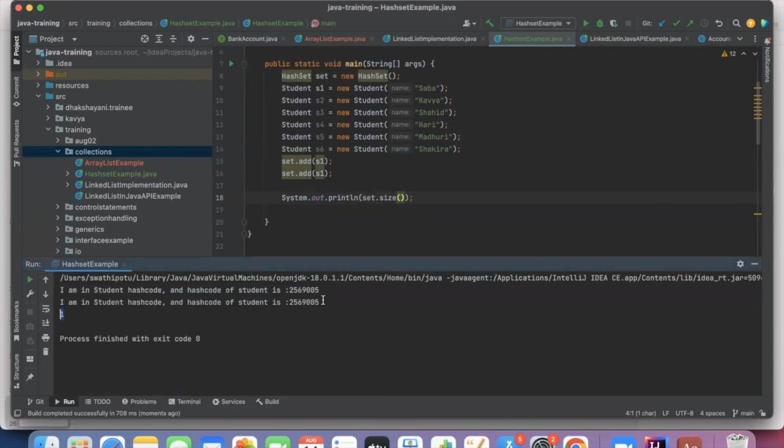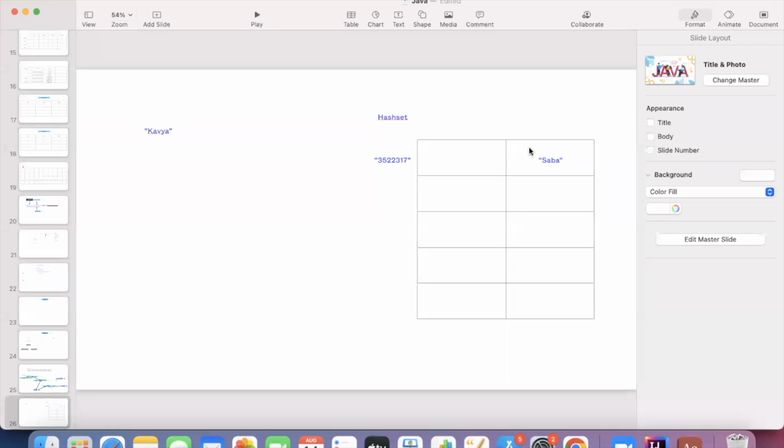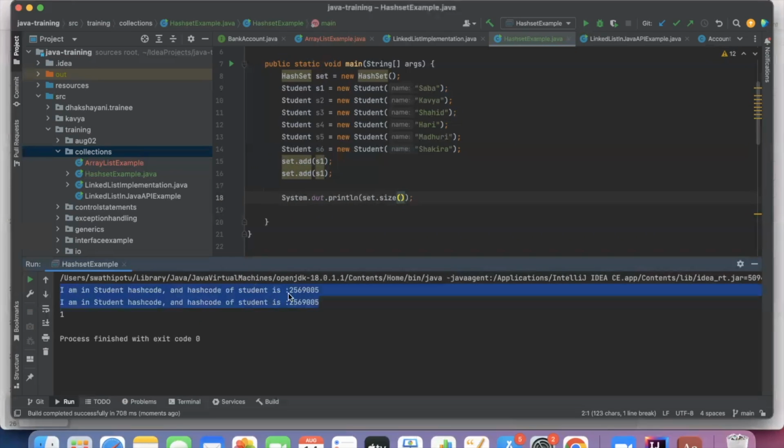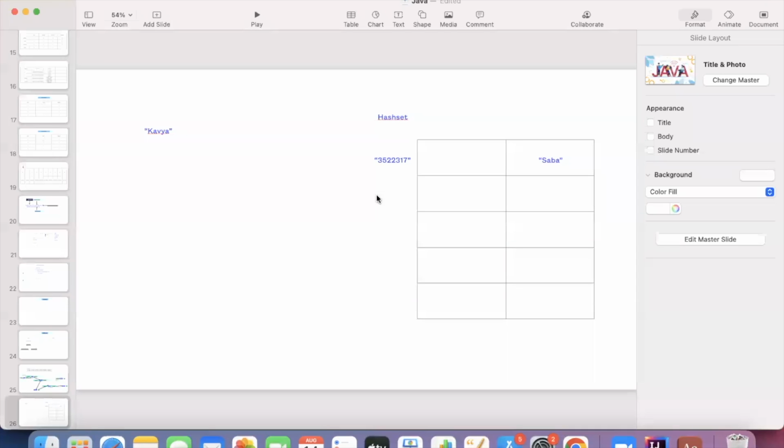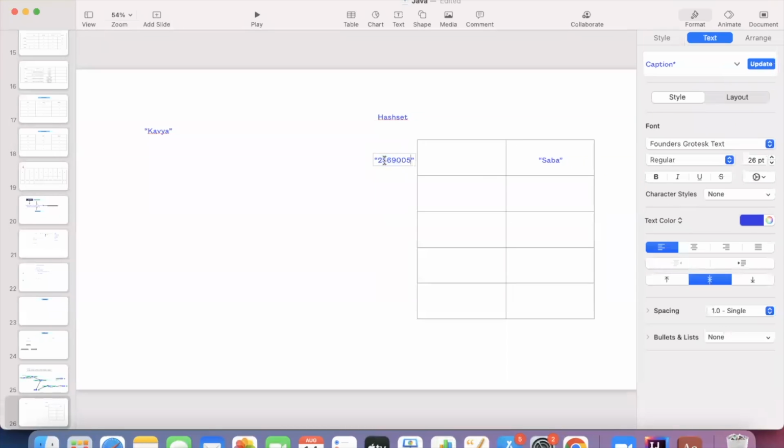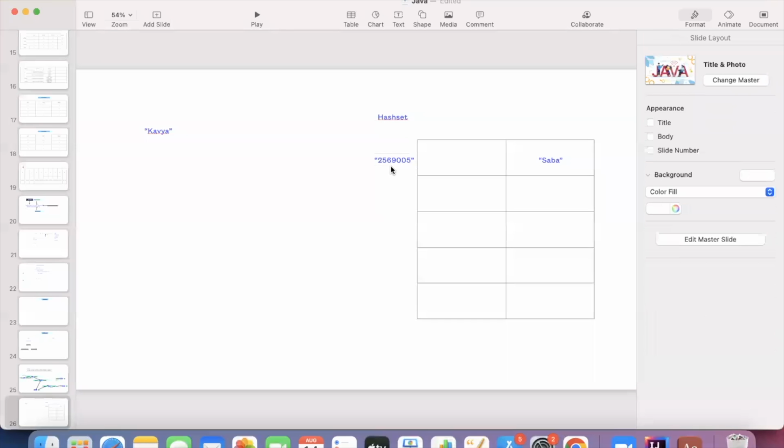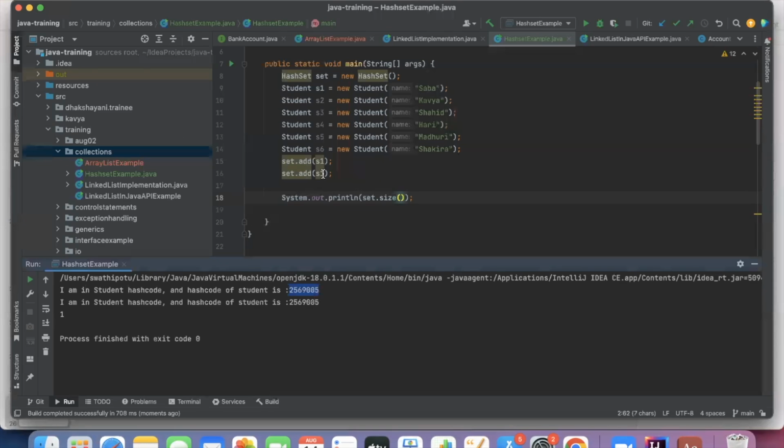The reason is it overrides that value. Whenever you have a name, this is your address or ID, and it stores the value associated with this one. For Kavya, it may be a different thing. Let's say I am adding S2. So it is Kavya's ID.